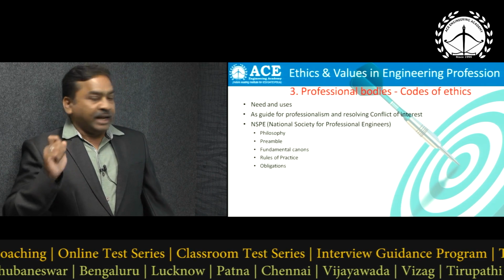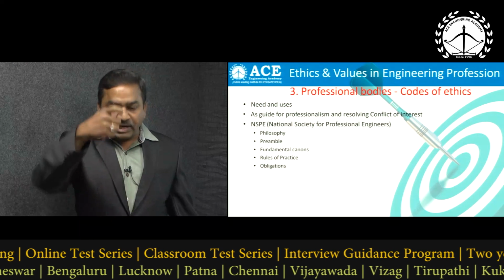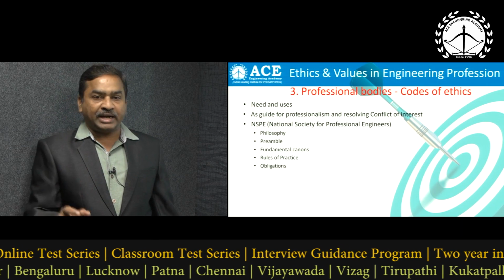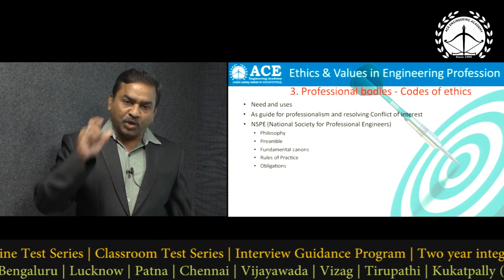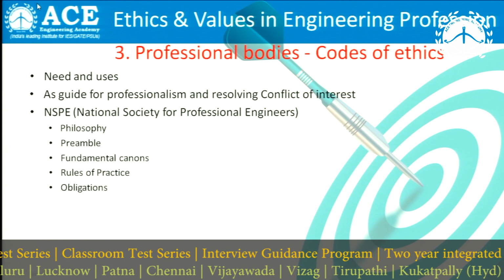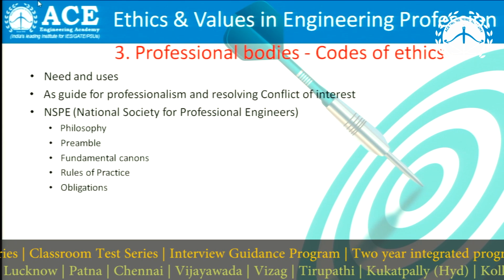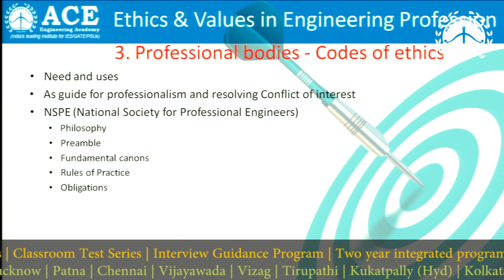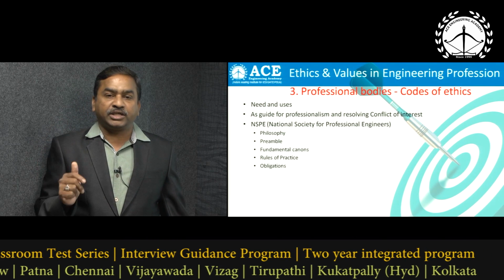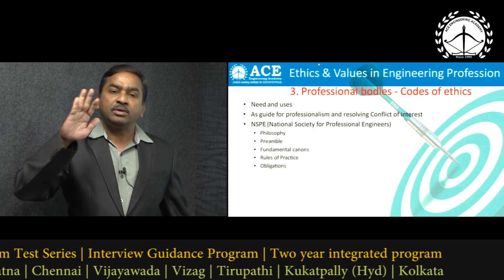Preamble. The next one, fundamental canons. This is an opening topic of what is there inside the code of ethics. Rules of practice are mandatory and should be followed by every engineer in toto. It's very spanning across various activities done by the engineers, covered elaborately in this set of rules, my dear friends. The third one and the last one is obligations. Obligations are not mandatory, but we are supposed to fulfill.